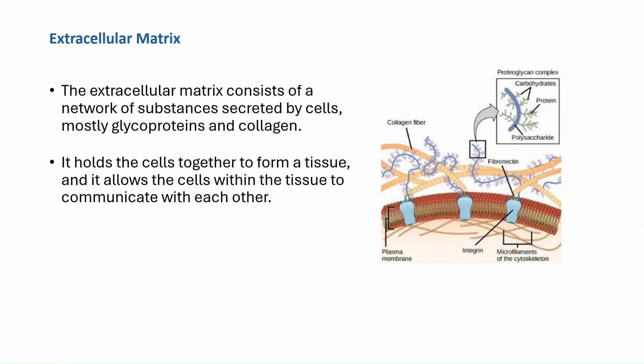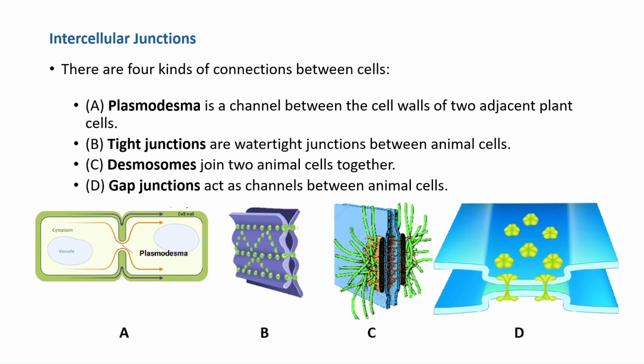Outside of the cell, we call that the extracellular matrix, and it's a bunch of stuff secreted by the cells, mostly glycoproteins. That is a mixture of a sugar with a protein and a particular protein called collagen. The idea is like a glue that holds the cells together. That's what holds the cells together in the tissue. They're not holding hands. They don't separate. They don't break apart. And also it allows the cells to communicate with each other. Okay? We're not going to get into too much detail, but please don't worry.